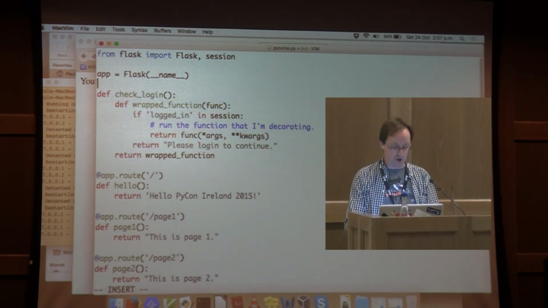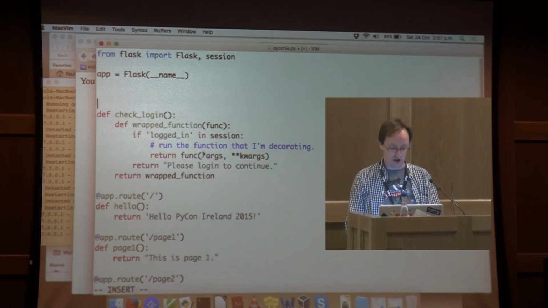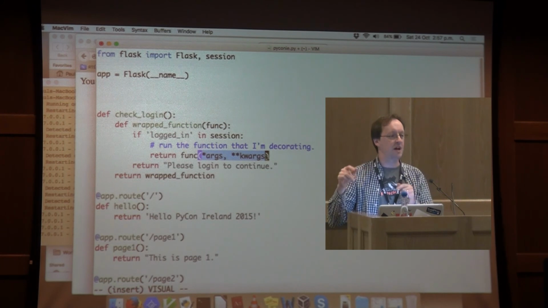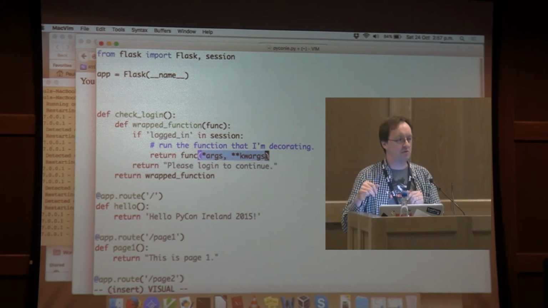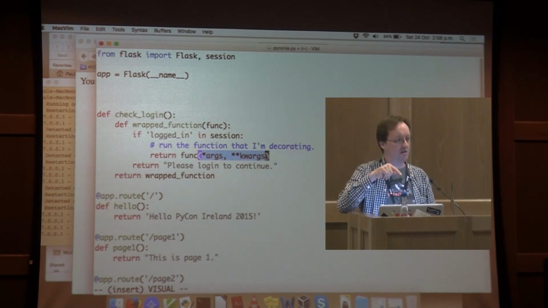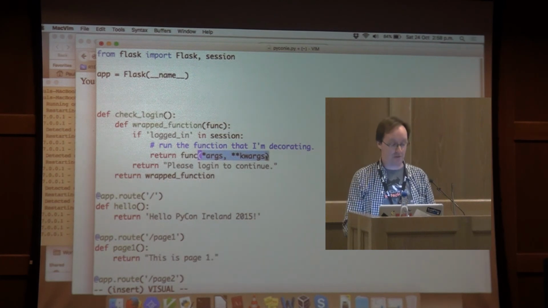The other thing that we have to worry about is because we've got all these scary arguments here, it turns out that the details behind that are quite scary. So scary that somebody decided to add them to the standard library. I think it was Raymond Hettinger and a bunch of other people who did it. So there's a bunch of extra code you have to write in here if you don't import it from the standard library. So that's what I'm going to do.